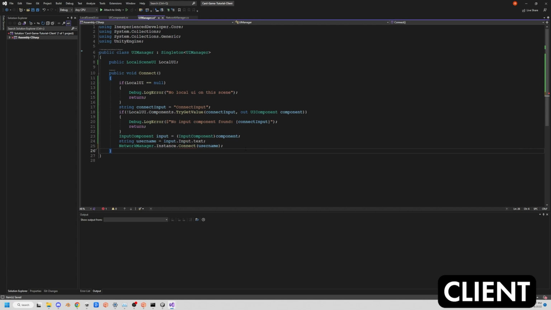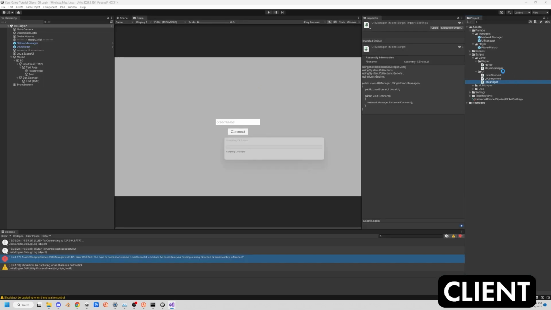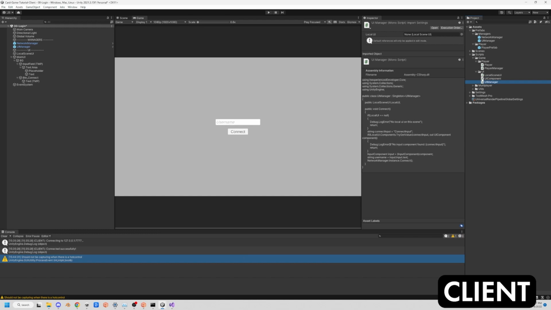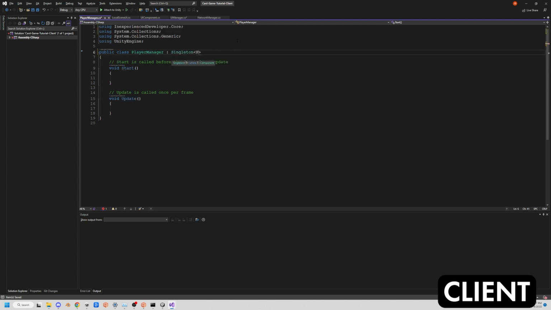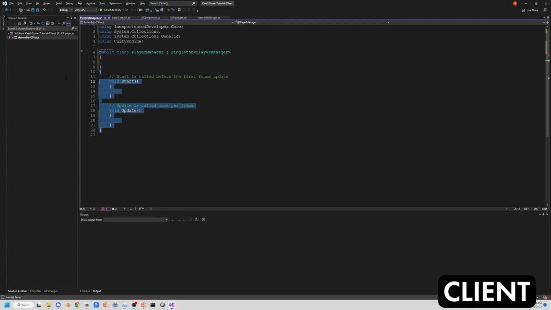Now we're just going to go into our player manager and create that out. Now I know this is a lot of setup, guys, but it's really worth it to get everything working and stable. It's really useful to do that. So we're going to do singleton PlayerManager. All right, and let's just delete that, that's fine. We need a dictionary.